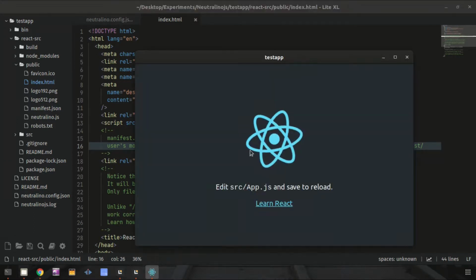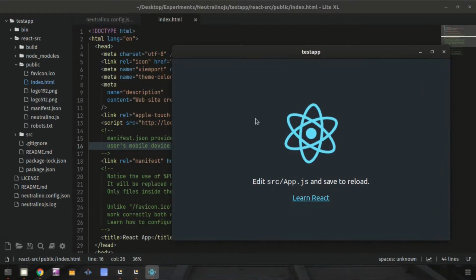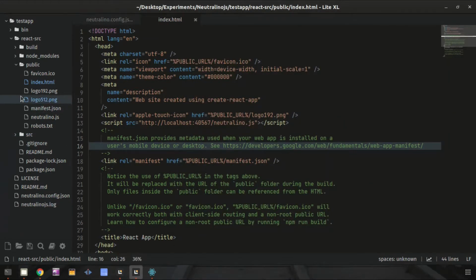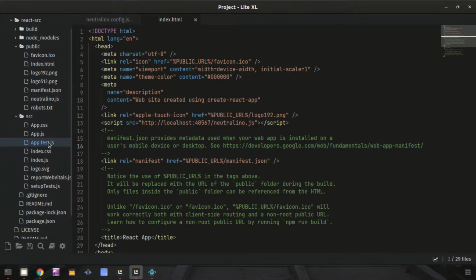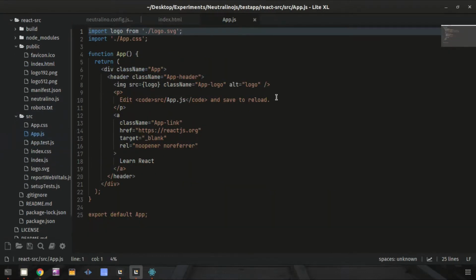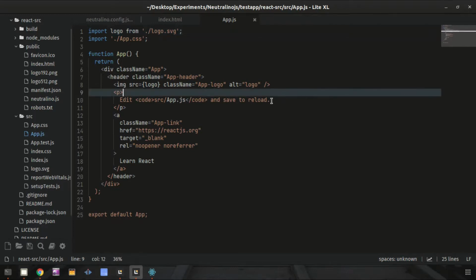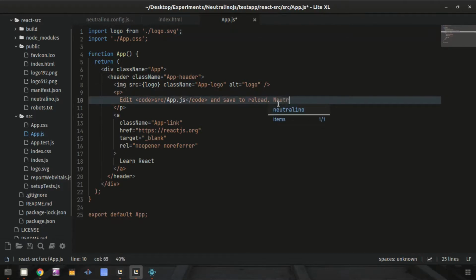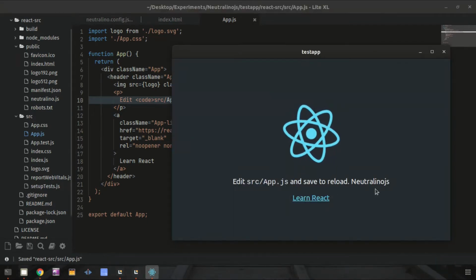Now we can use native API calls here. Especially, this is the development server of your front-end framework, but also you can use the Neutralinojs API as well. We can just verify it by editing something in the application. This is the application source, right? Maybe first we can check whether the HMR, hot module replacement, is working fine. We can try to edit something here. We can enter maybe Neutralinojs. Here it works, right? The HMR is working.